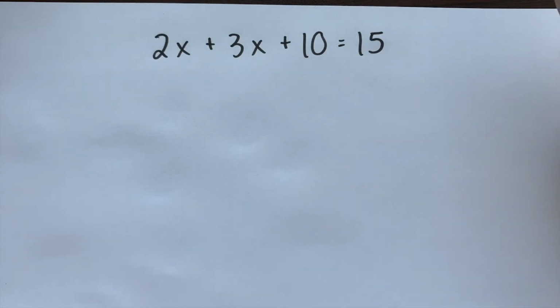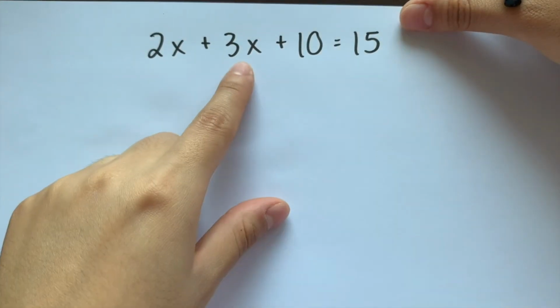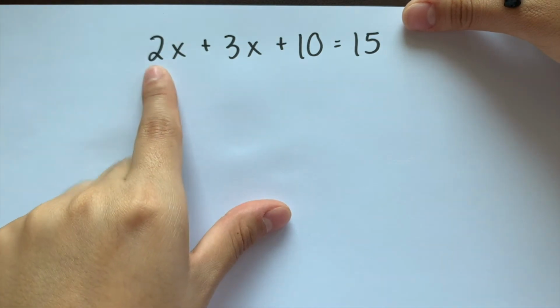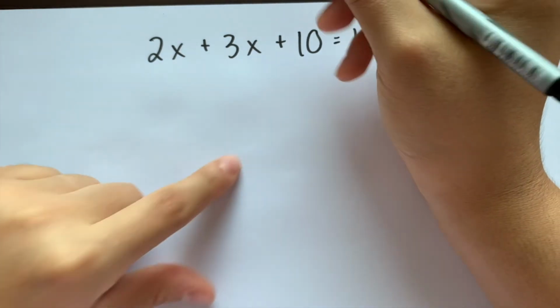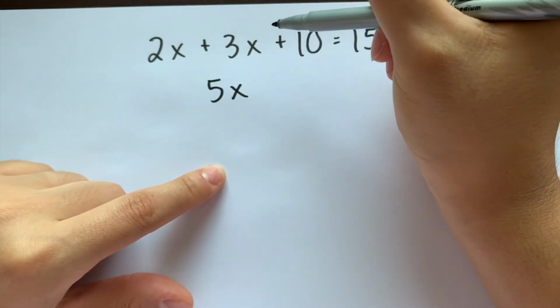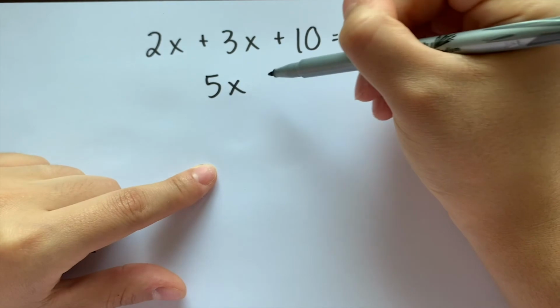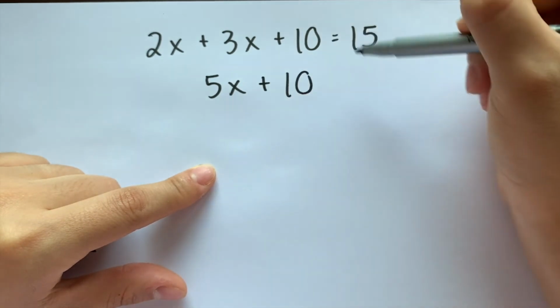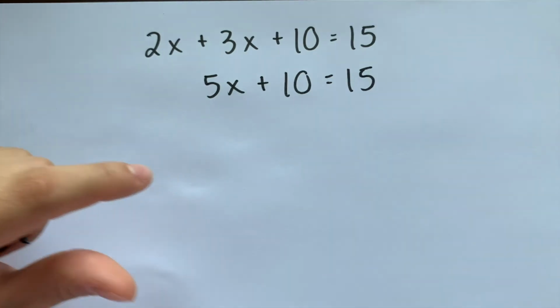Here we have an equation that's a little bit different because we actually have 2 x's, as you can see. And it's actually pretty simple how to just turn that into 1x. Always keep in mind that when you see an equation with either 2 x's or 2 y's or 2 a's, but they are the same variable, you can actually go ahead and add those 2 numbers. So since the 2 and the 3 have the same variable, you can just go ahead and add those. So 2 plus 3 equals 5x. So then you could just copy down the rest of your equation, which would be plus 10 equals 15.